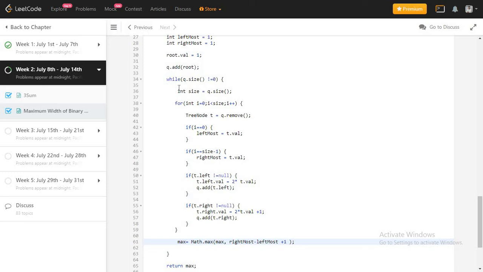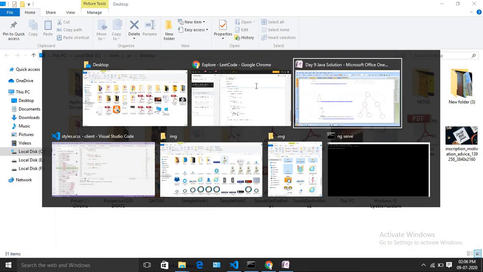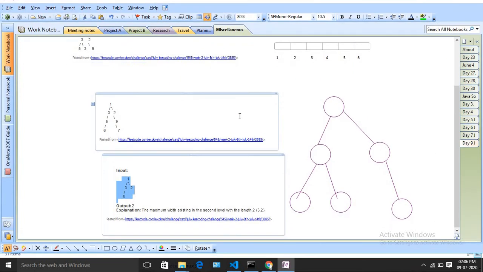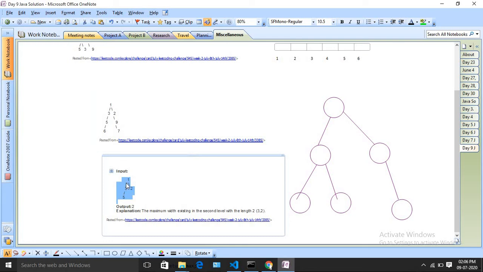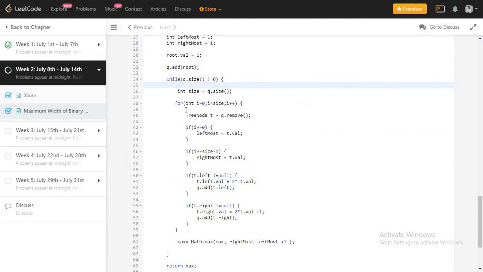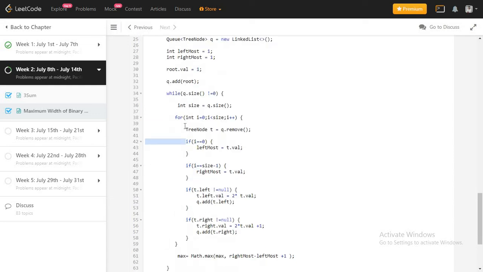So at first what I have done here is take one queue, and a queue is first in first out, right? So this is my root node, and let's take this example. I have 1 here, right? Next I am taking the size, and in this case I have only one value, the leftmost value, so I am updating it with 1 only initially. Then we are just doing it for leftmost and rightmost to check the logic, right?